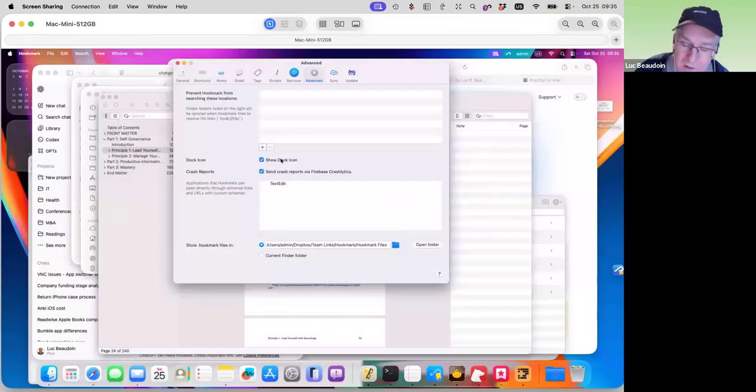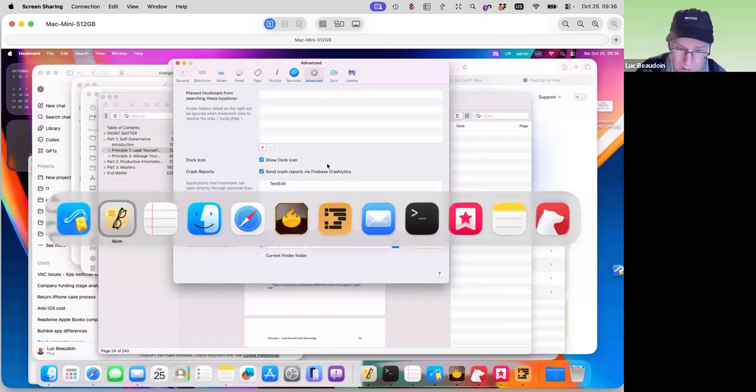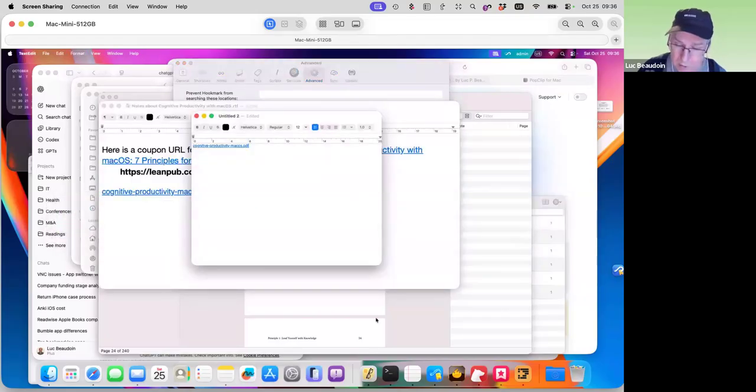We've basically copied how Launchbar does it, because an app can be in foreground or background mode, and in background mode it doesn't show up in the app switcher, it doesn't show up in force quit, and so on. But if you click on show dock icon, which will be the default in Hookmark 7.0, which is coming up, it's now not the default. Then when you use the app switcher, I don't know if you can see the app switcher here, but you can see Hookmark is in the app switcher. So just an FYI, you can run it in either mode.